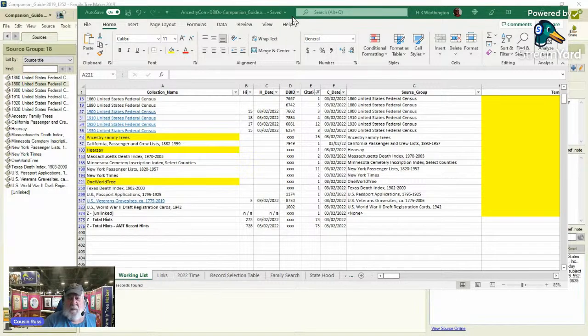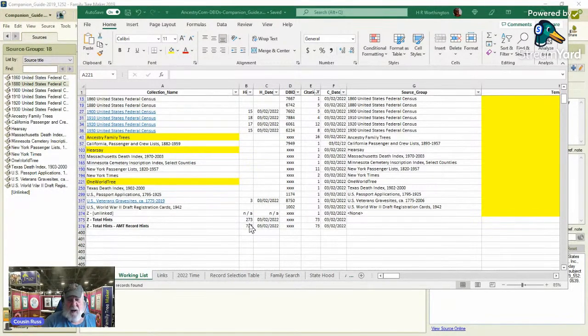So what I want to talk about right now is managing those 728 hints. You will notice that last night when I looked at the Ancestry member tree hints, there was 728, and that still exists today.